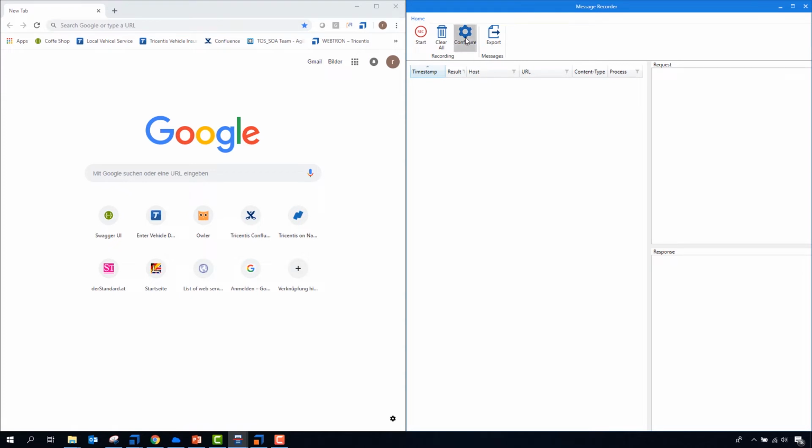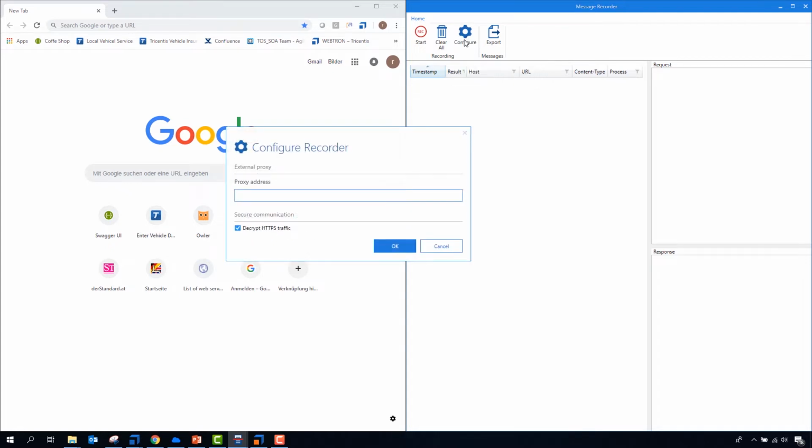If you haven't configured this yet, just click on this button here. You need to have enabled decrypt HTTPS traffic, and then usually when you click OK, you need to confirm a message box saying that we use our certificate and will break up the SSL communication.